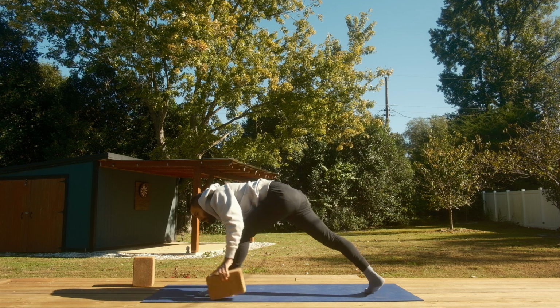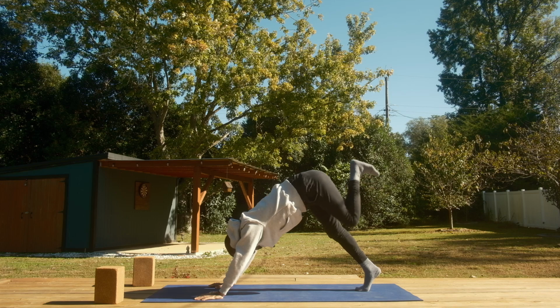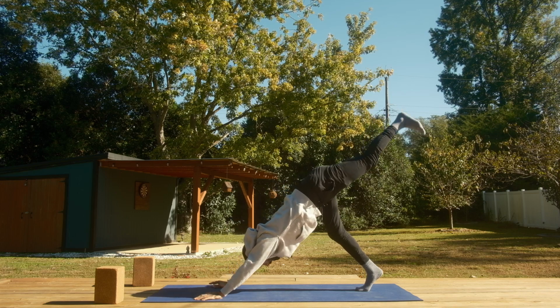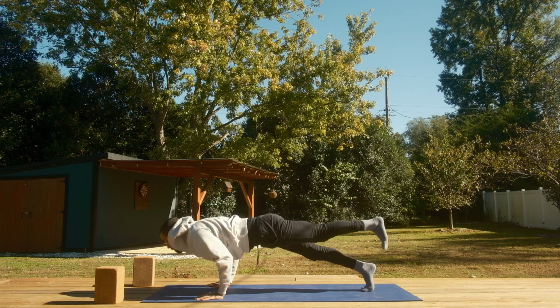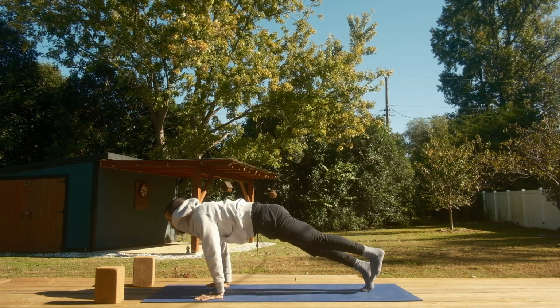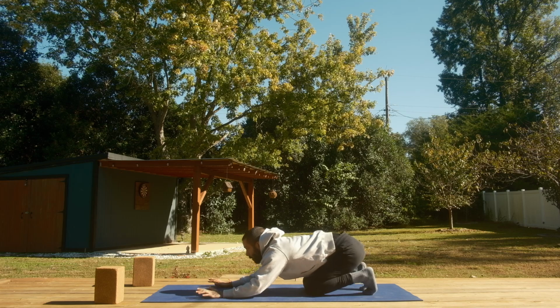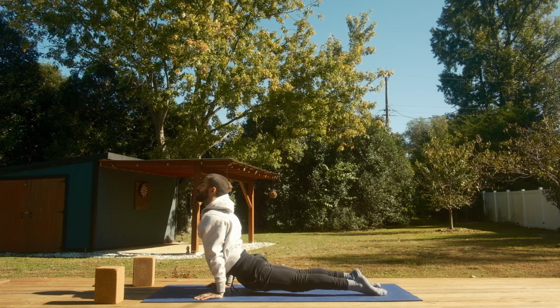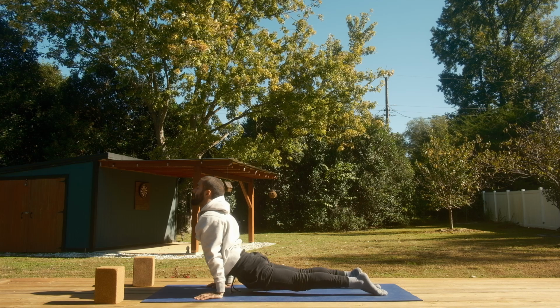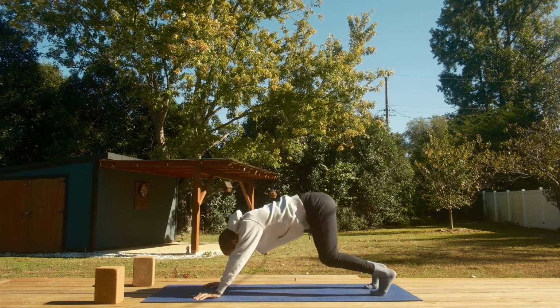As the hands come down to the mat, three-legged dog, your left leg reaches up to the sky. Shift forward to one-legged plank pose. Take a push-up. Drop the foot, drop the knees, drop the forearms. Look forward, pull yourself through into your upward facing dog. Hips pull forward, shoulders roll back. Exhale, send it back to your downward facing dog.